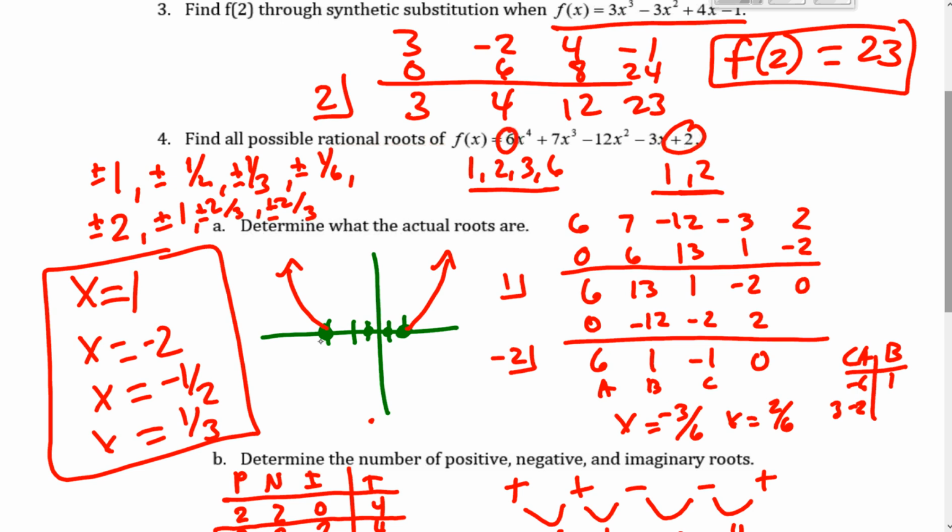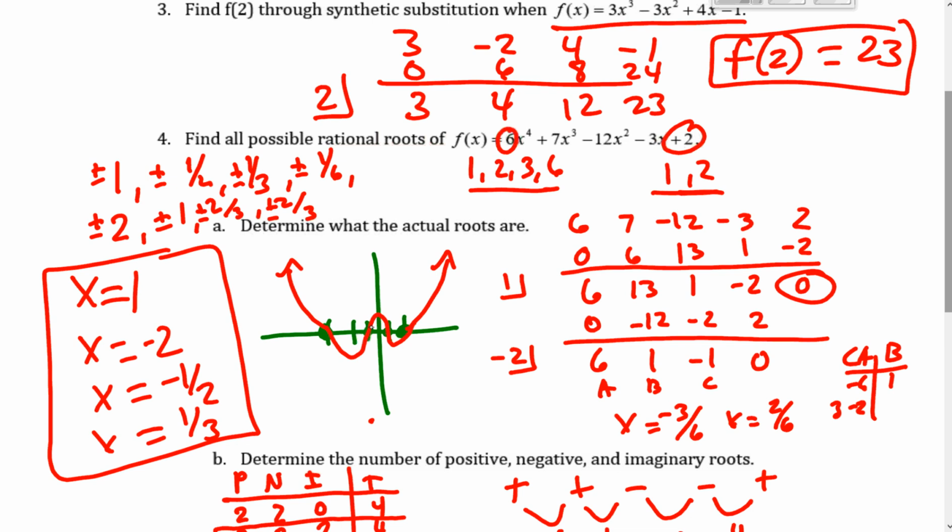Since I don't have any multiplicity here, I know I go through each one of these. I don't really care for now how far you go down. I could plug in -1 and see how far it goes down. I can plug -1 into synthetic division and see what I get as a remainder, and if it's positive, then I would be above. If it's negative, it's going to be below. This one is going to be below.